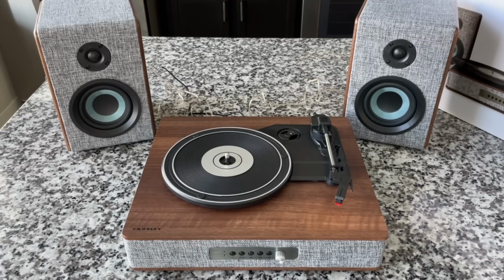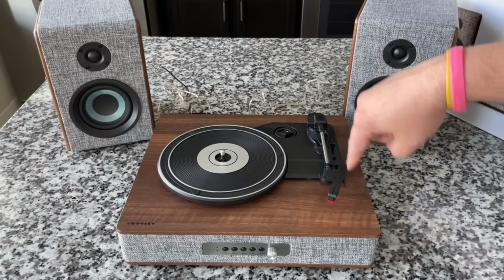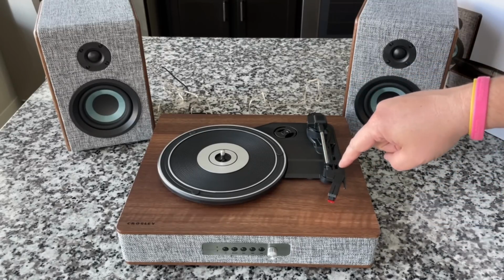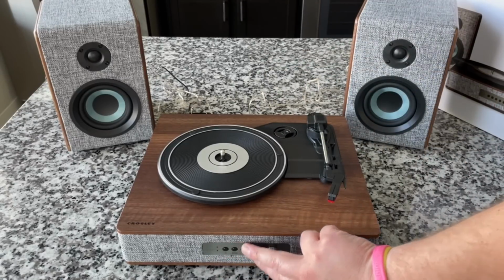Speaking of value, we are going for perceived value here. We're not going for brand equity. And I think that was very wise of Crosley to do that. There's some very, very smart cost-saving measures in play here that bring this cost down to where it's at. Most notably, the ceramic cartridge versus the magnetic. But as we demonstrated, it sounds fine. I would argue that it does not sound that much different than a magnetic would with this same overall setup. We've also omitted a display on the front.